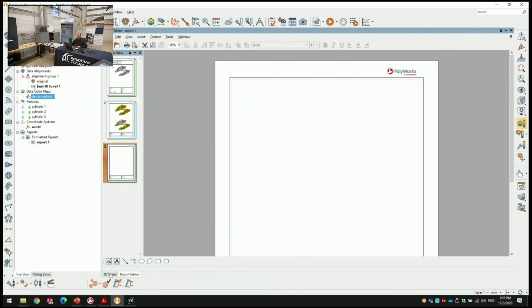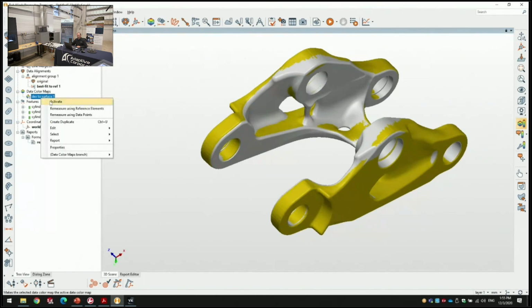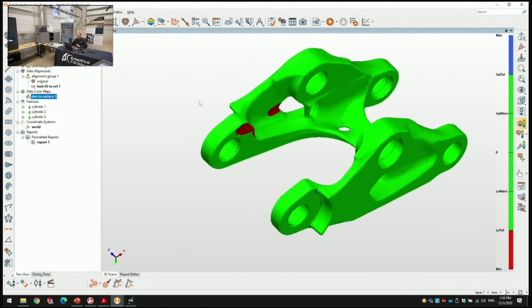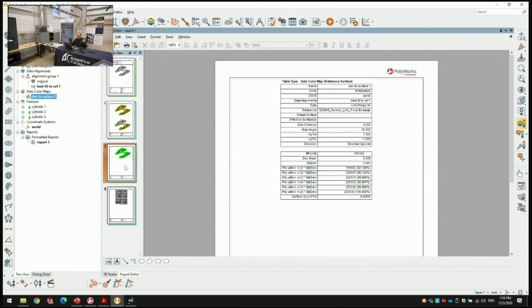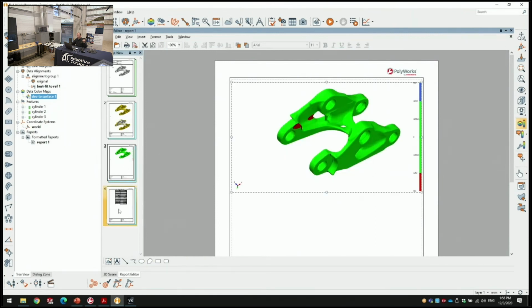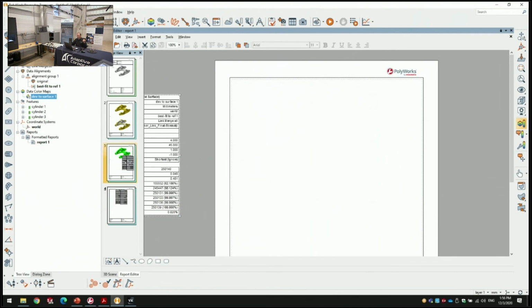I'll go back to my 3D model, and now I'm going to turn on the color map again. So I just say activate the color map. So the color map comes back on. Once the color map's back on, if I want to include a view of this in my report, again, I hit the camera. And then if I want to include what the nominal settings are on the inspection, I right mouse click on my color map and I say add the dimensions to my report as a table, so that if I go back into my report, I can see here's my color map and here's my nominal parameters for the part.